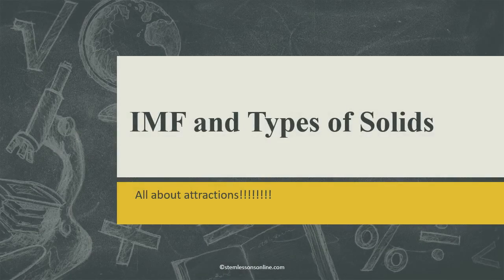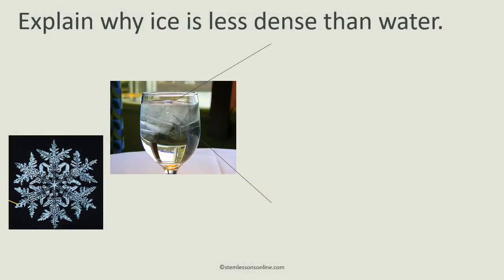This lesson is about types of solids, which is based on intermolecular forces. So you already know that ice floats on water and the density of ice is less than water. You already know that. But did you think why it is happening like that? The solid phase, that is the ice, expands when cooling. That also you must have noticed.